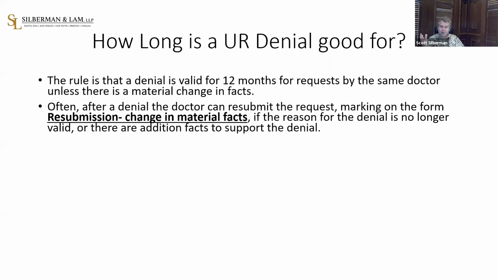So, for example, let's say we have this MRI that we're working with, the lumbar MRI, where they say you didn't try the injections, you didn't try the physical therapy, right? Well, now the doctor can resubmit it. They can document either right on the RFA form or with the accompanying medical report that the applicant's already exhausted the conservative measures, including the list of things that are right there in the IMR. Those should be things that are very probable to get your request authorized.